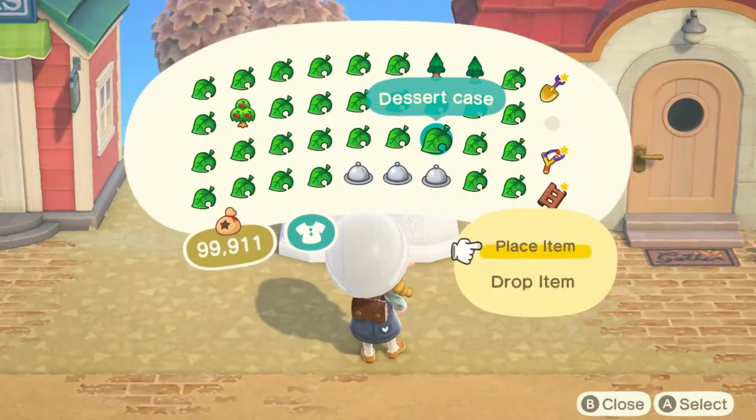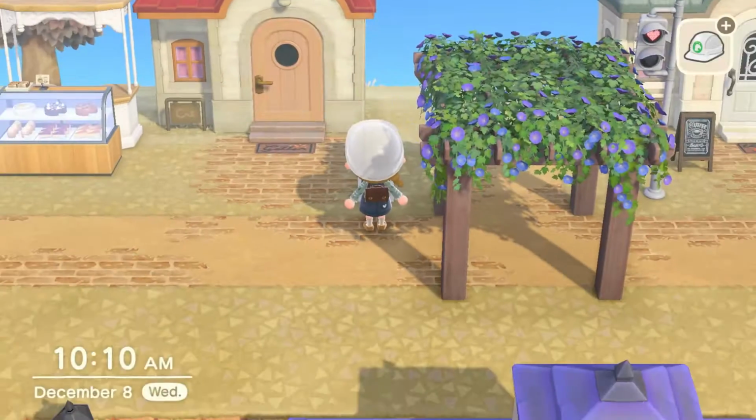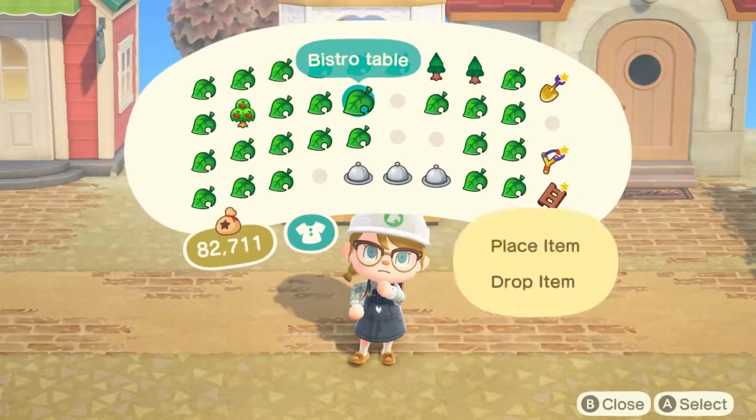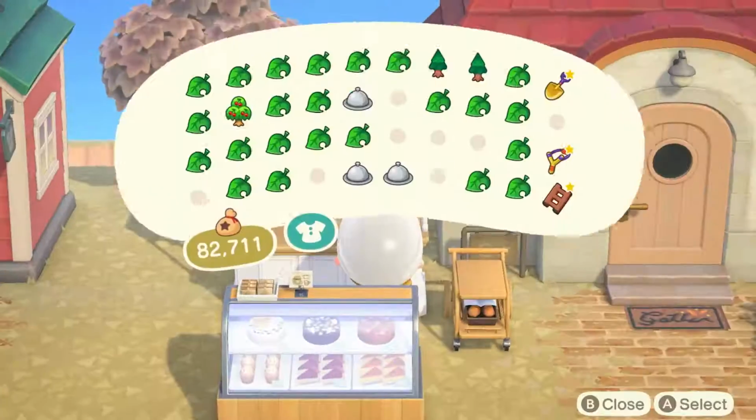For Meringue's area, I kept it pretty basic with the bakery items. I love that covered counter item, and I go back and forth with a few different things over here.